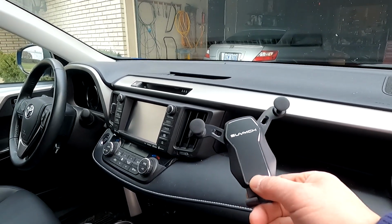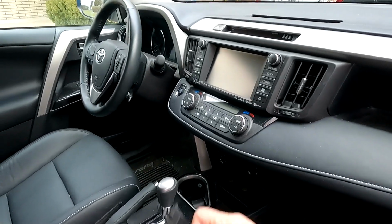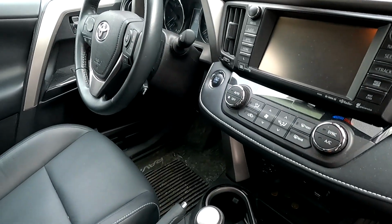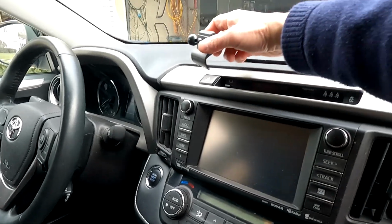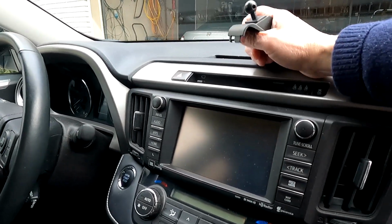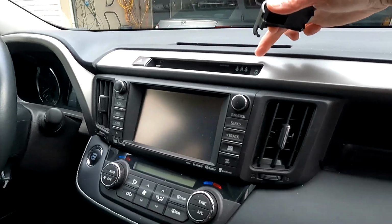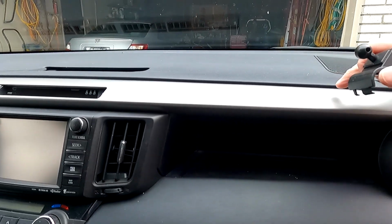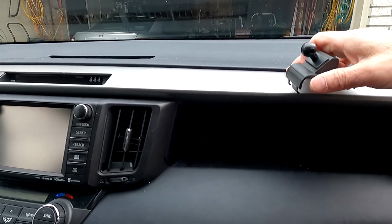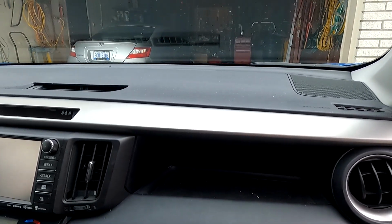Okay, I bought a phone holder here. It will install in this area. See, in this area for here. To install these things, I have to remove this thing. So it's easy. Let's do it.